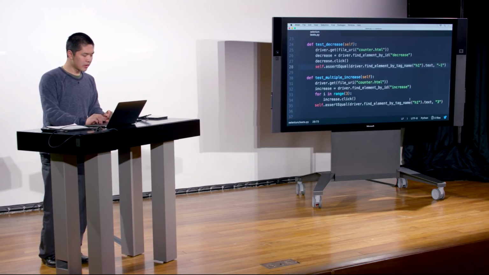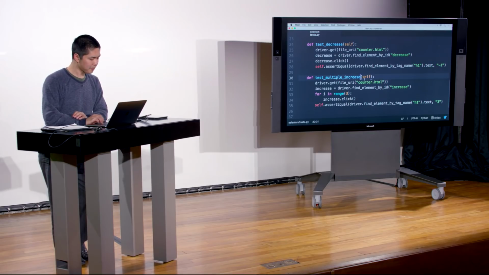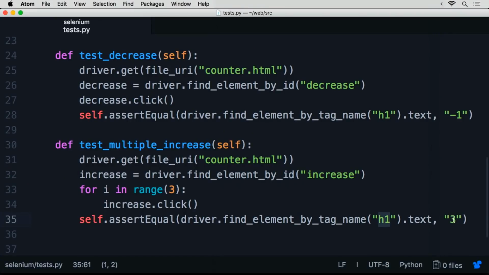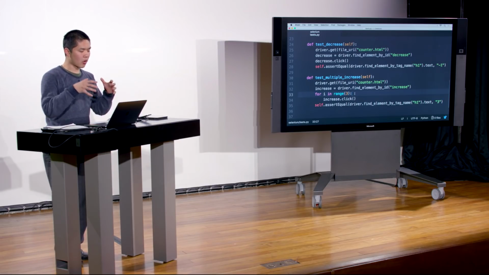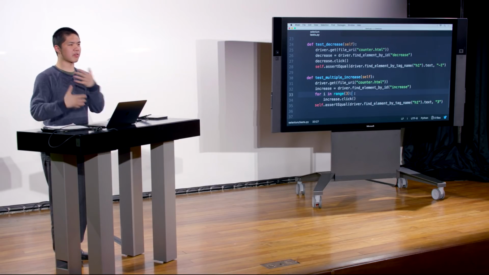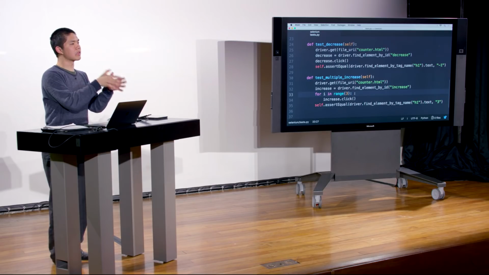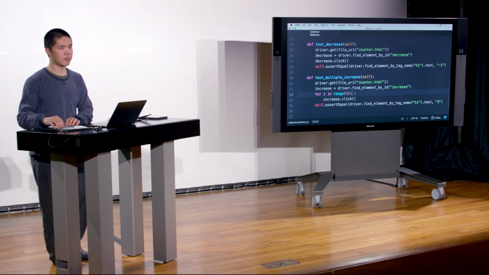And then down below, I might test that the increase button works multiple times, which seems like maybe it didn't based on the opening of the file just then, such that if I get the increase button and click on it 3 times, then the result of that should be that if I check the contents of that heading, then that should be 3. And so what Selenium allows us to do is some of this browser-type testing, where I can really begin to test whether or not things are working in the web browser in response to things the user is actually doing. That if they click on something and that has the effect of something changing on the page, that's not something that's very easily testable by Django's testing software, for instance.